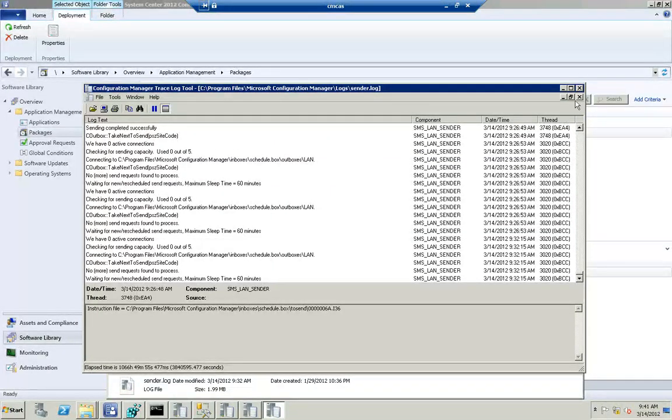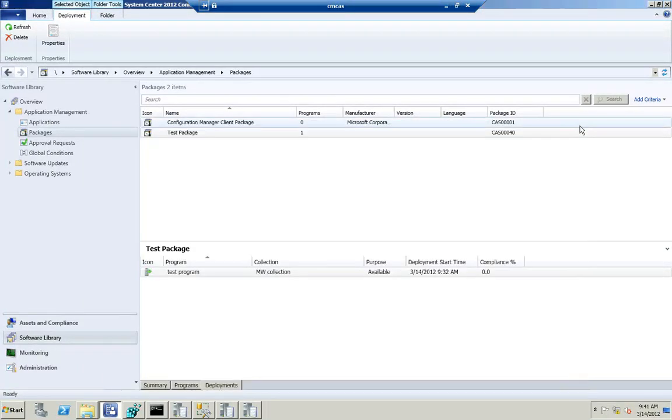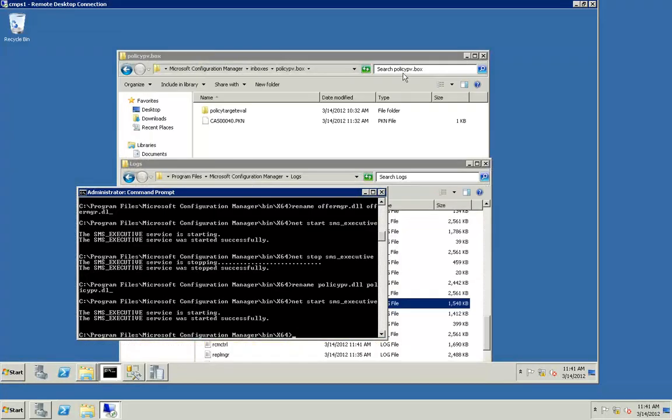Okay, so now it's arrived at our child site. So all of the information that we send from site to site actually moves from sender to a piece called despooler on the receiving end. Then despooler actually works on it, moves it around, and so on. So now let's make the transition over to our primary site. And here's where we will finish up our brief discussion about the site-to-site communication mechanism and also see the result of our offer that we created.